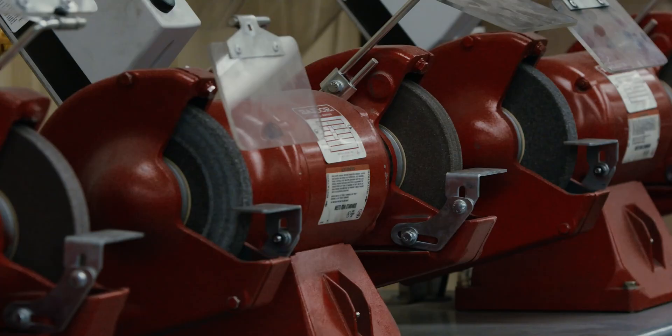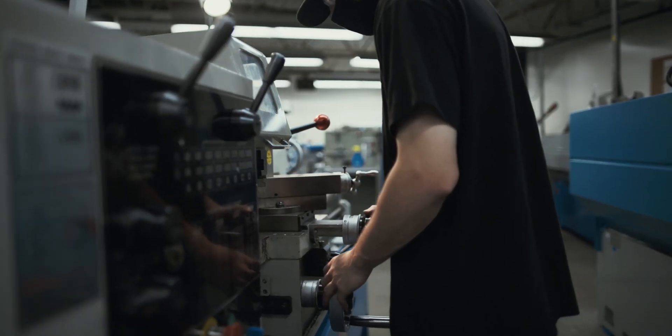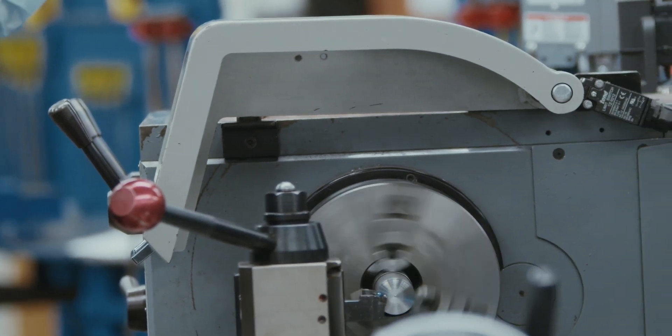There are lots of employment opportunities for the mechanical program. I like how diverse it is — students go into trades, engineering, millwrighting, operations management, sales, and engineering support roles. Some students finishing third year decide to go on to Lakehead University for their engineering degree. We have an agreement with Lakehead where graduates of the three-year program only require summer transition courses and two more years to finish their mechanical engineering degree. A student can finish first year and enter the workforce, graduate after two years with the mechanical technician diploma, or stay all three years and graduate with mechanical technology.